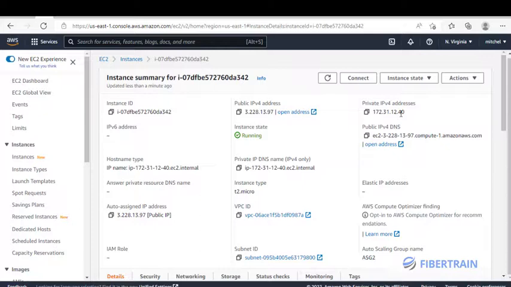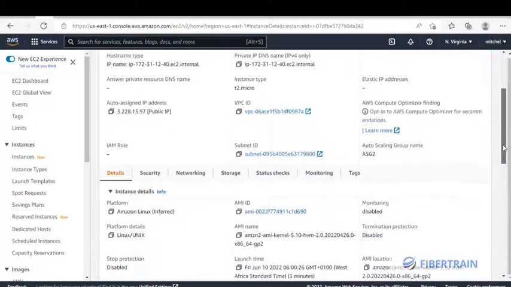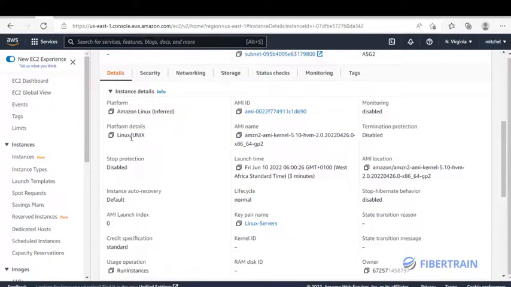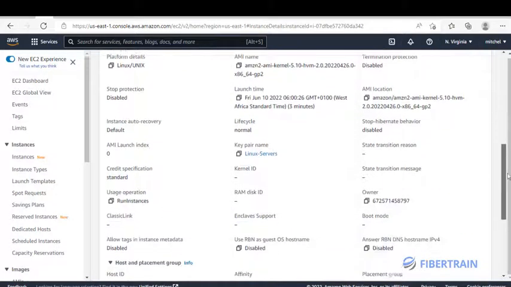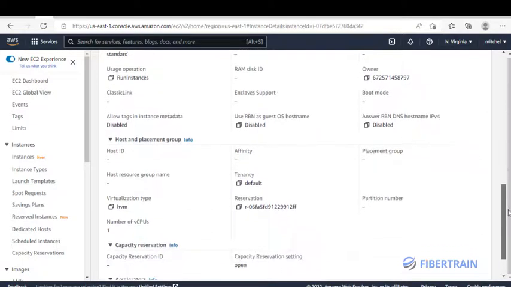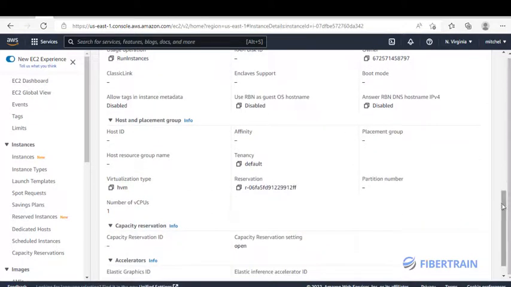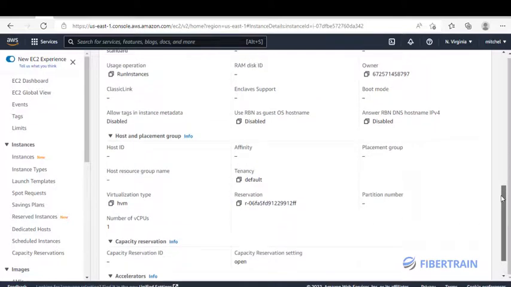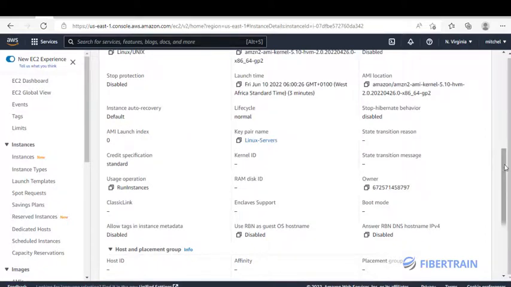And so I could click on one of them, and this is the private IP address of one of the virtual machines. This is the public IP address of one of the virtual machines. And so you could scroll down and see that this is a Linux machine, and all the parameters of this, the CPU count is 1. All right, so everything seems to be fine with this machine. All right, so that's auto scaling.